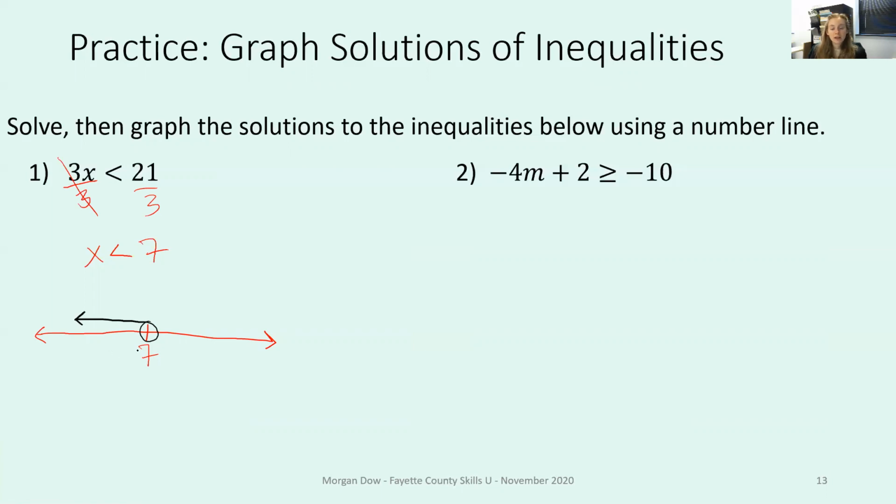Notice I didn't fill in any other numbers here. That's because I don't really need to, right? Number lines are always set up the same way, where when you travel to the right, you're increasing. When you travel to the left, you're decreasing. So I know that by pointing my arrow to the left, I'm pointing to all of the numbers smaller than 7. So you might sometimes see these graphs set up in this simpler way.